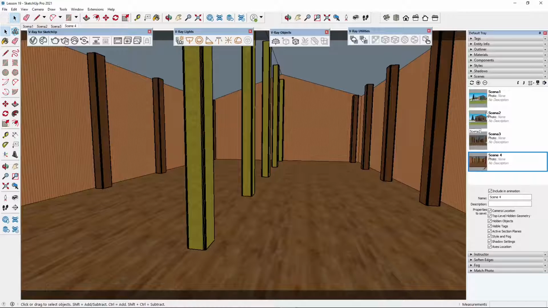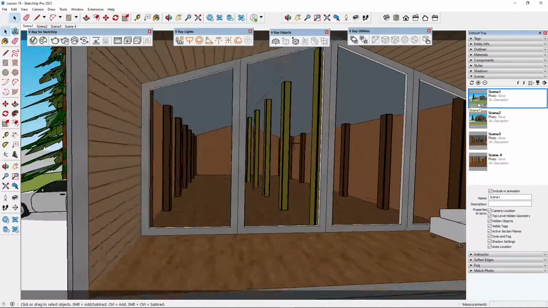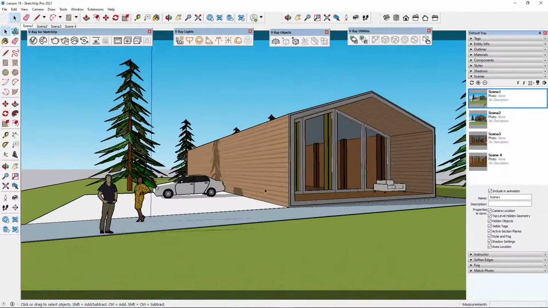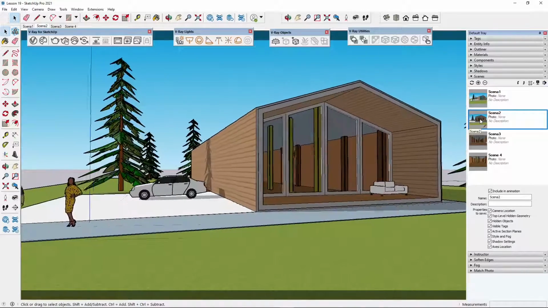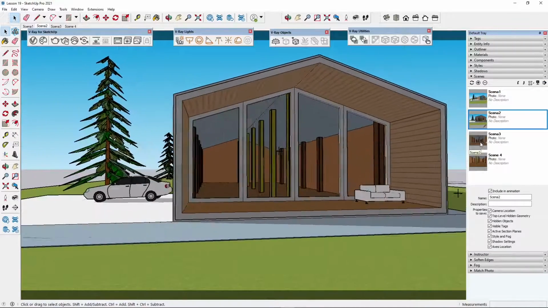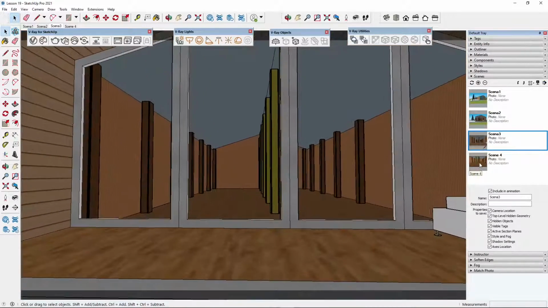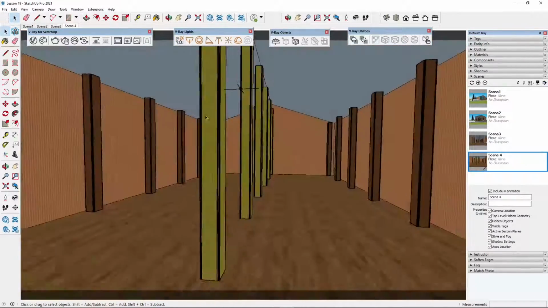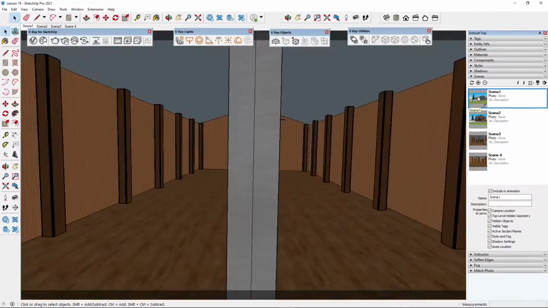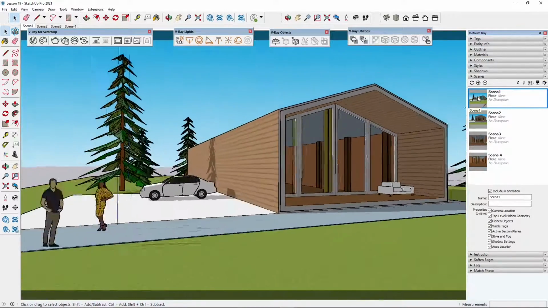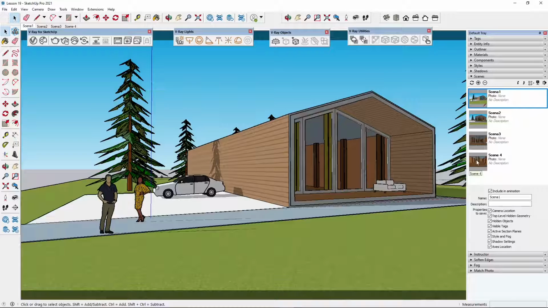In SketchUp, basically when we create new scenes by adjusting the view, we are creating keyframes. And the animation is going to be everything that will be in between those keyframes, between one keyframe and another. So the more keyframes we add, the longer the animation will be. And also we can decide here if we want to include or exclude some of these scenes in the animation.